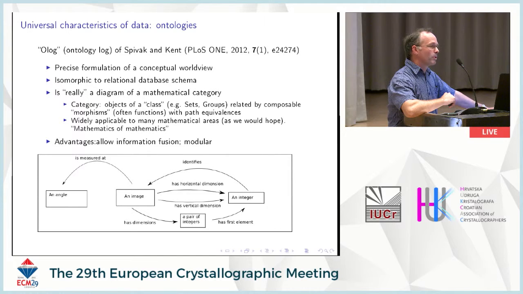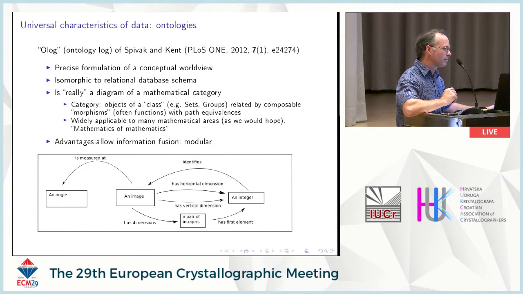And they're also very modular. You can obviously read that paper, which is more or less accessible, to find out more about it, and there are comparisons in there to other ways of describing ontologies, such as RDF format, OWL, and relational databases. I should point out that those of you who have had anything to do with relational databases will probably see immediately that this looks very similar to a relational database schema because of these functional connections.